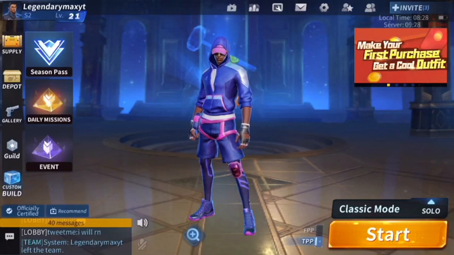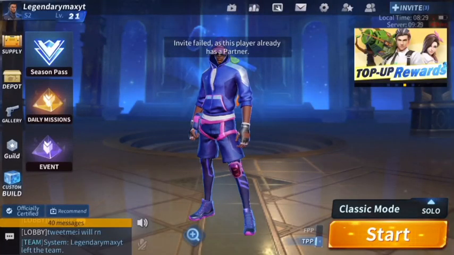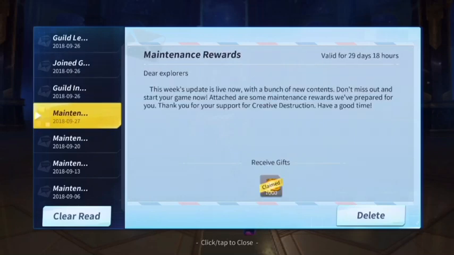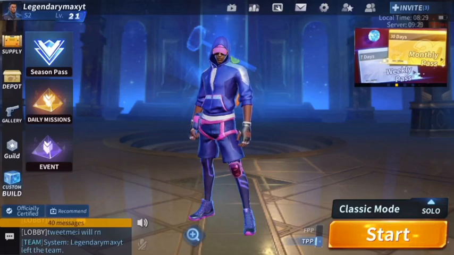Actually, they gave us a gameplay, and I watched it over 10 times. I'm like, wow, Creative Destruction stepping up their game. New perks, new guns, almost everything. That's awesome. Okay, I'm looking to see if there's anything new. I don't see anything else. I actually joined a guild, so that's awesome. I'm just looking if there's any new thing.